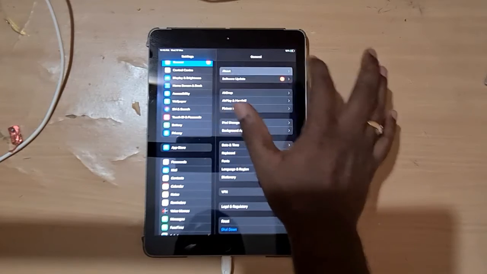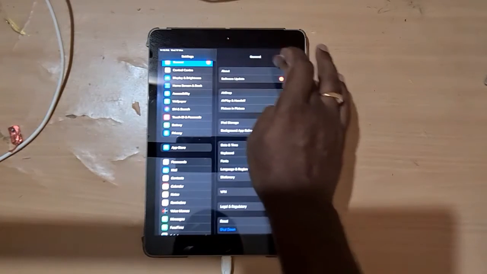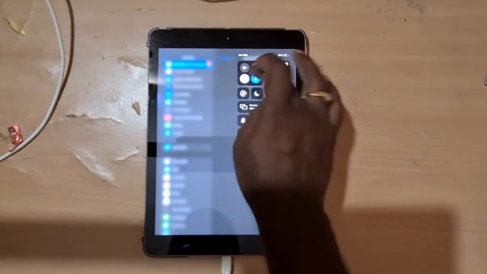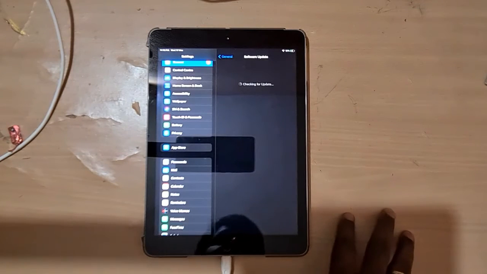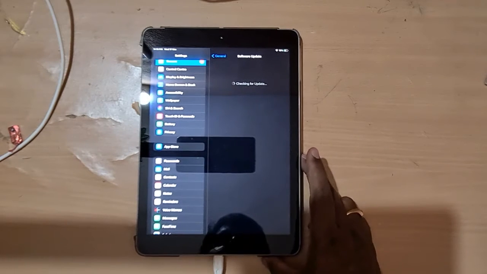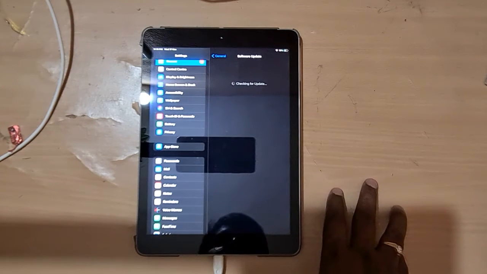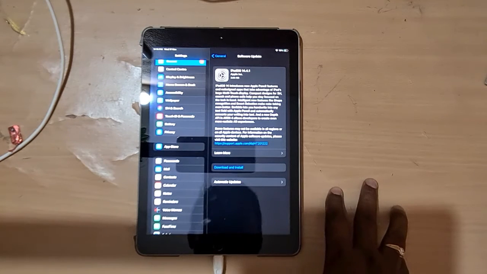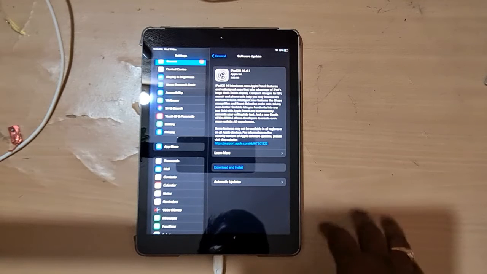Click on that software update. It will show the update available to download. So here we will see how to install the update and what update they have included.